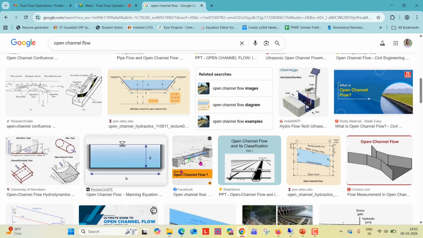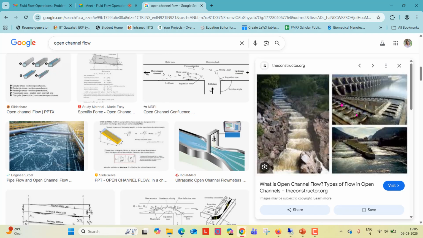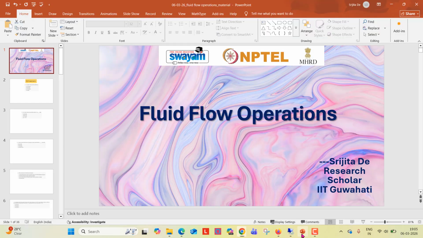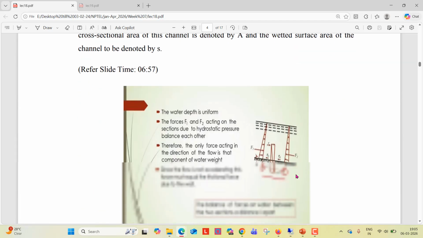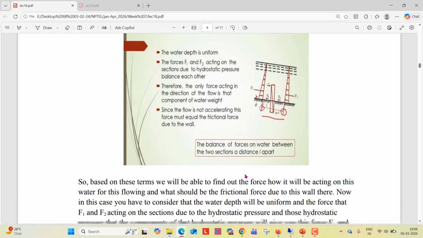These things have been studied in the laboratory scale for years. But this is the macro scale, like this. So this is the channel, and this is the depth of the channel. This is the area, and the external part is the perimeter. And here the force balance is happening.